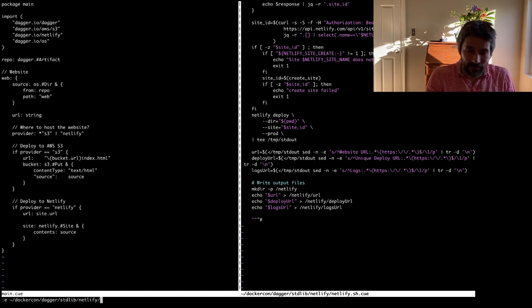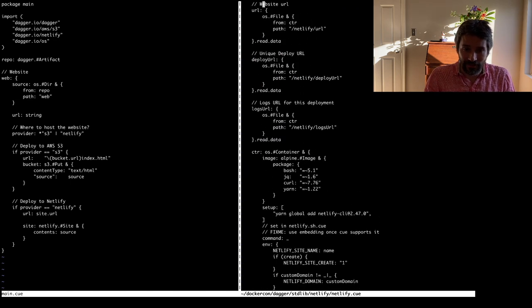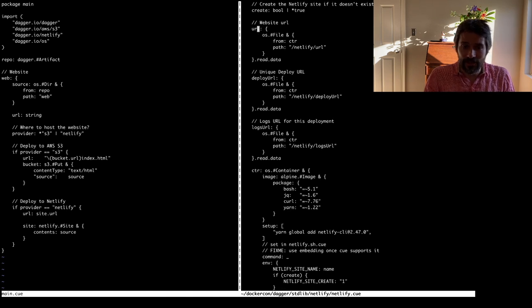And then back to the queue file. In parallel, meanwhile, it's declarative, right? I also set a URL field, which is a string, and I'm going to set it to the contents that I will read from this file, which I'm declaring to be loaded from the state of my container at this path. So basically, I'm declaratively extracting the contents of this file in this container, getting its data as a string, and setting it to this field. This field will then be used here, set to this field by my DevOps team, and that is what I queried earlier. So you can see the full cycle now.